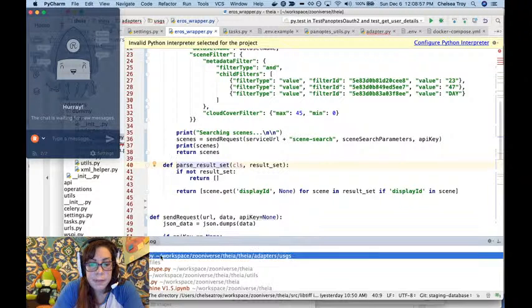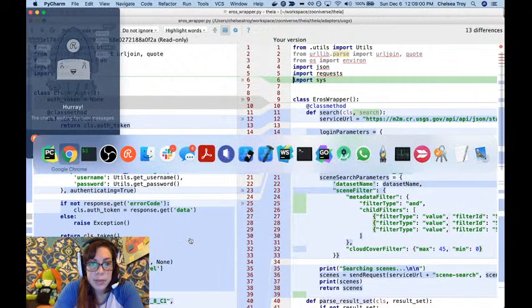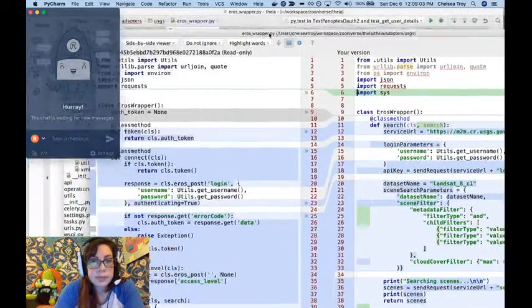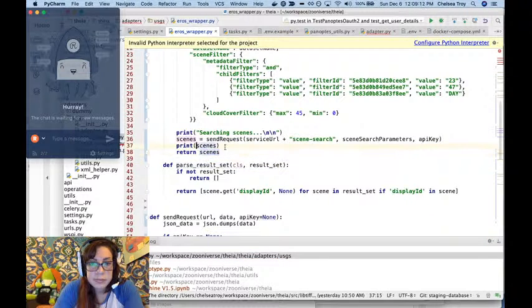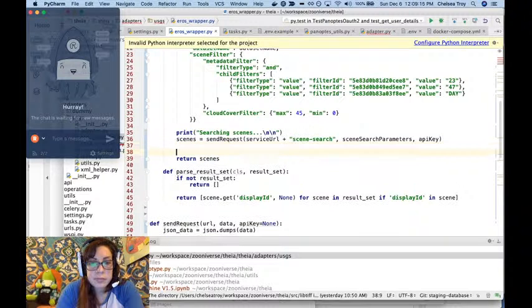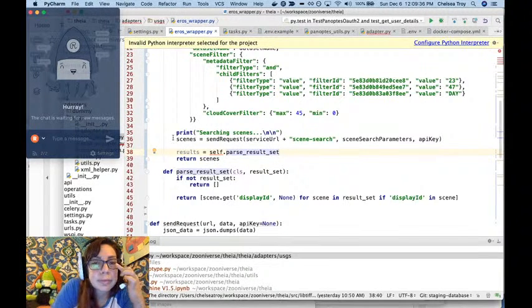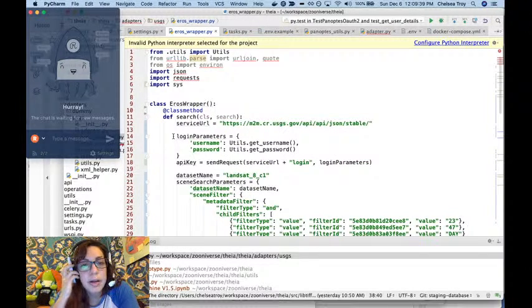And it comes from results, I believe. Results equals parse. Because this is a class method, I think is why.